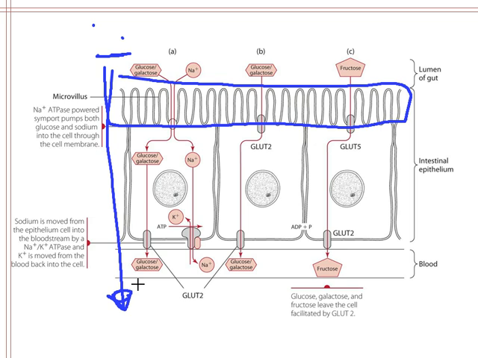So when we look at this, basically there's two mechanisms that can be used, either active transport or facilitated diffusion. So in this figure, Part A is showing active transport, and B and C are two types of facilitated diffusion. So remember, when we talk about active transport, that means that it requires ATP. So there's an energy requirement for active transport, whereas facilitated transport doesn't require ATP, it doesn't require energy, but it does require a transporter.